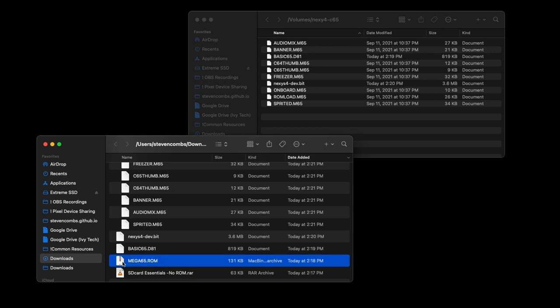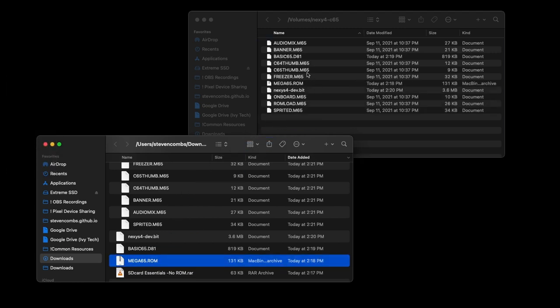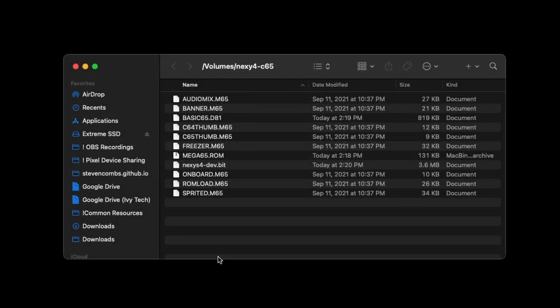Once we do that, we'll go ahead and drag that over to our micro SD card. And now our ROM is installed on the micro SD card. We'll go ahead and close this window. You can see all the files here. Now, this is the root directory.